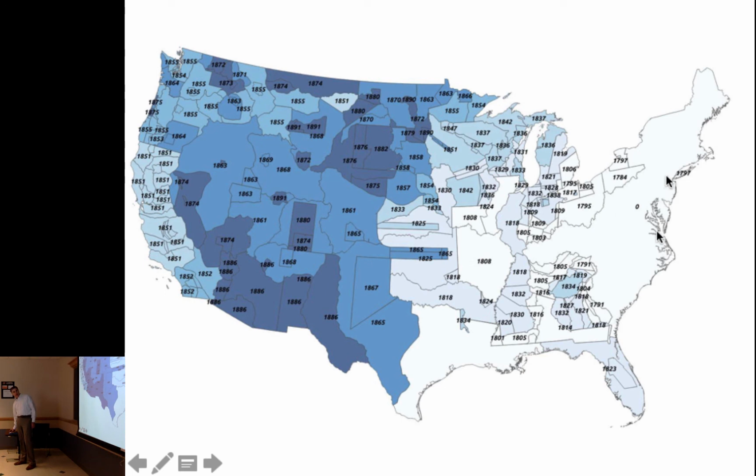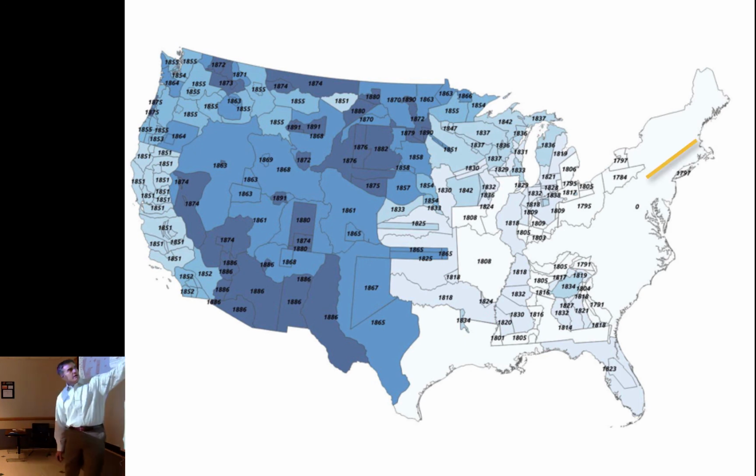What you're looking at is a compiled map of Indian land cessions in the United States. Indian land cessions made, for the most part, after American independence. Formal American independence in 1783. You can see there's an area over here, 1784. And this is largely a process that takes place beginning in the Old Northwest, following up in what they used to refer to as the Southwest.